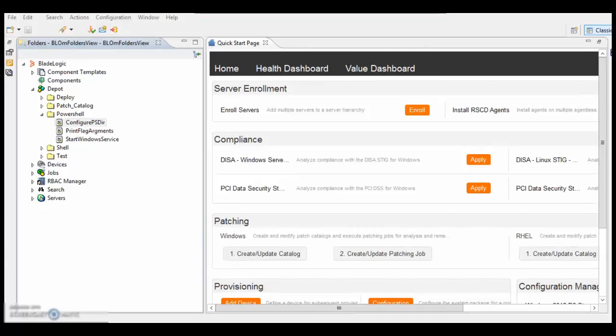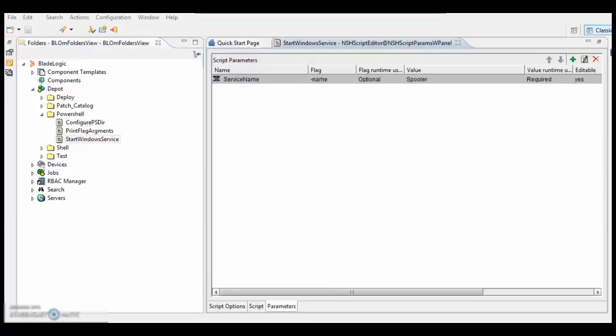So first of all, let's talk about the BLPS use dir flag. The directory location of PowerShell provided to this flag will be used to form the absolute path of the PowerShell executable. Let's add this flag to one of the PowerShell scripts, start Windows service, which accepts one argument, the service name, and starts that service.